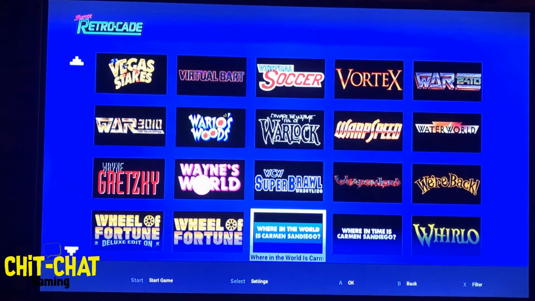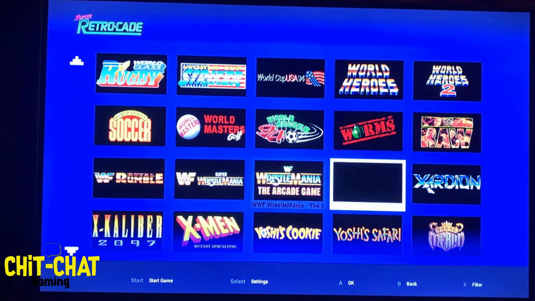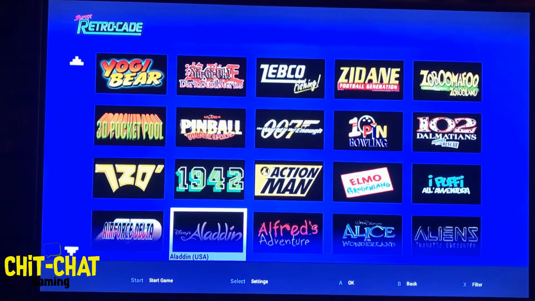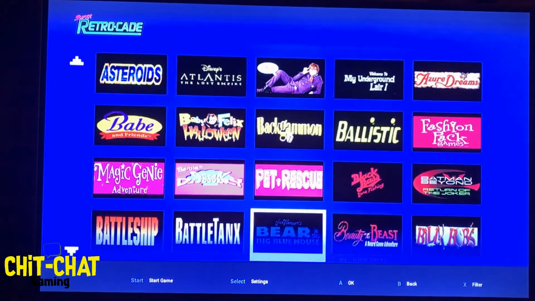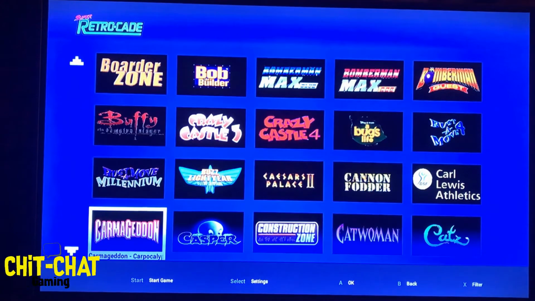WCW Super Bowl, who can't forget that. But of course, the wrestling games once again. Raw, one of my favorite games on the SNES, Royal Rumble. Got the Yoshi games. So once you get past here though, guys, these are going to be your Game Boy Color. I have these on here too. So I do own a Game Boy Color, but I don't have all the games obviously. I thought that was pretty cool that these were on here.